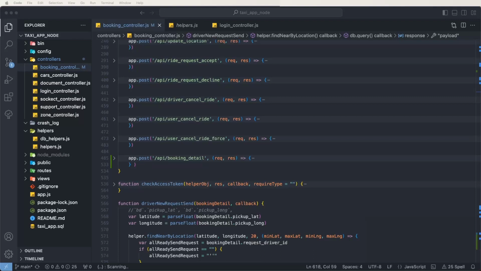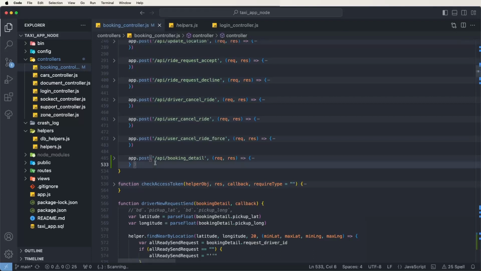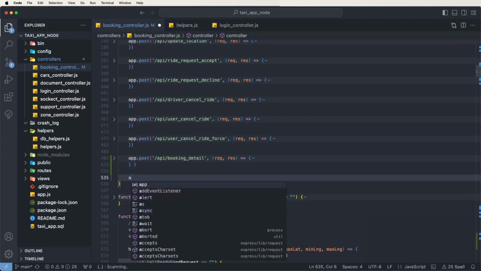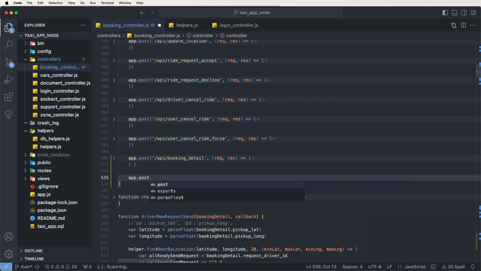Today we need to create a Node.js app and backend API inside. We need to develop the driver waiting users API, and after that the write starts API. Two APIs to develop today. First of all, we need to write the POST method for this API. Write app.post and the slash API slash driver waiting users route.